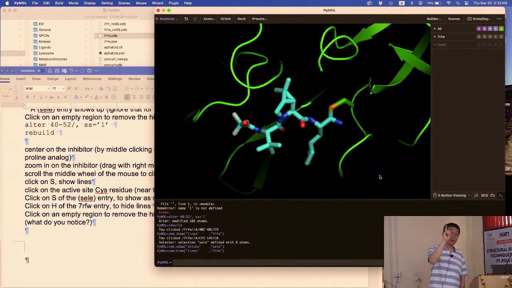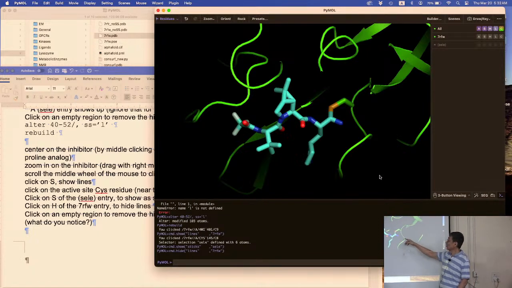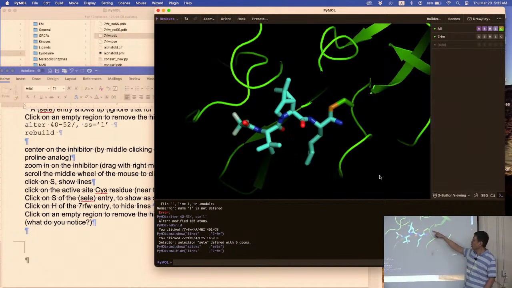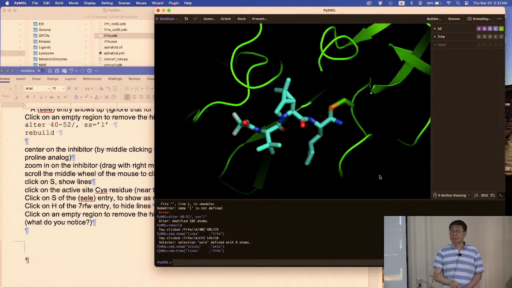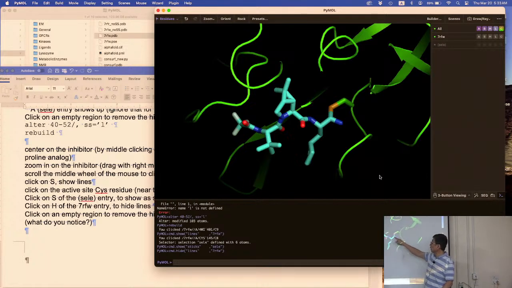Good. So you asked the question yesterday, right? I still remember. There you go. So what do you see when you look, when we do this? What do you notice? So here you have a protein, which is green. Here you have the inhibitor, which is cyan. What happened here? So some chemistry happened, right? So you have a covalent bond between the inhibitor and the cysteine.